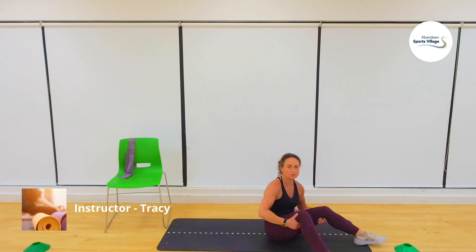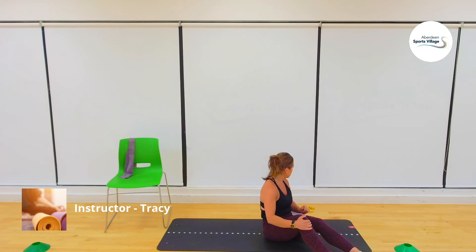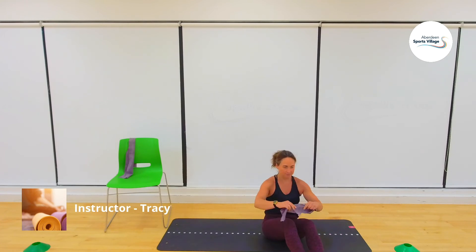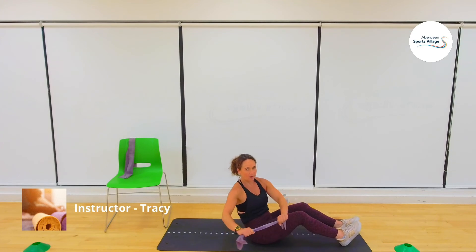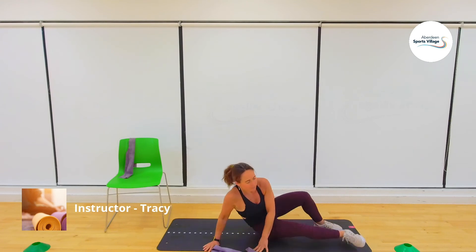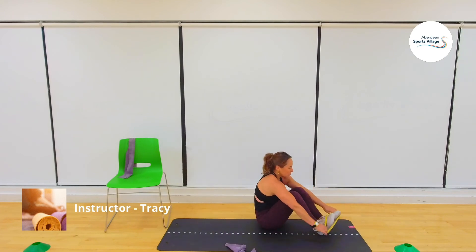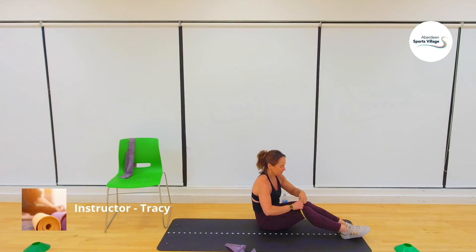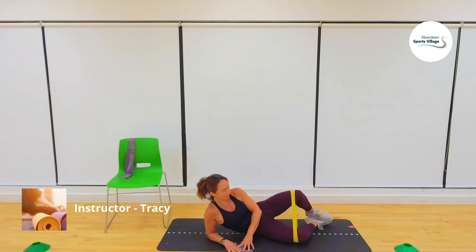We did two rounds of the double lift plank and two rounds of the single leg bridge. We've only got D left — a seated twist. You could use a weight for this, or like me, I'm going to use the band. I'm creating tension through the band, leaning back, and doing a pulse to each side. For the second exercise I'm going to do a clamshell — onto the side, we lift up. Ideally if you have the band, it goes just above the knee. Lift up and lower down, and obviously we'll do both sides.